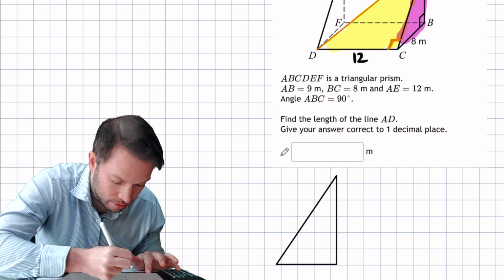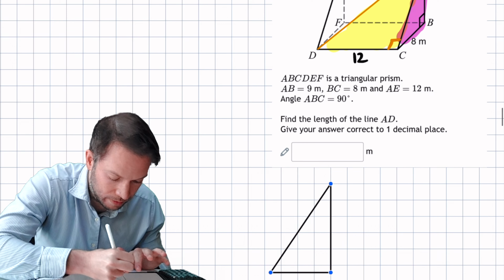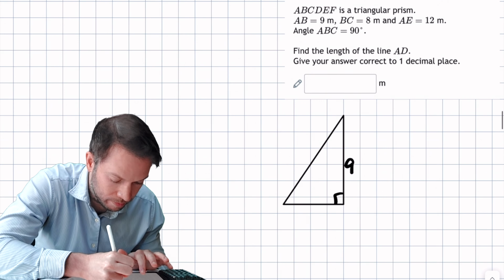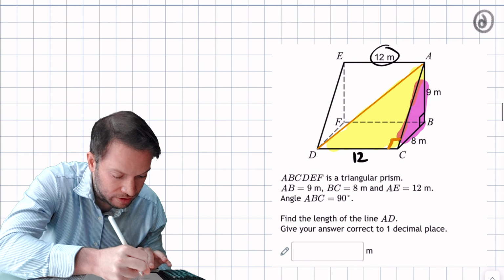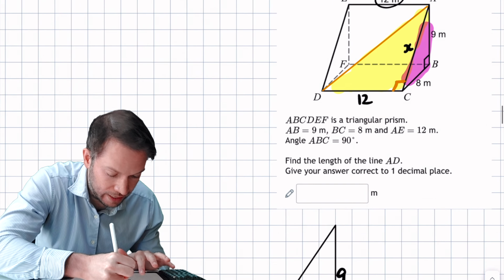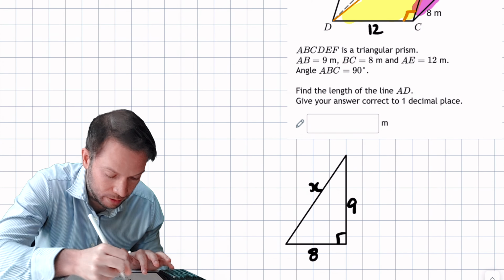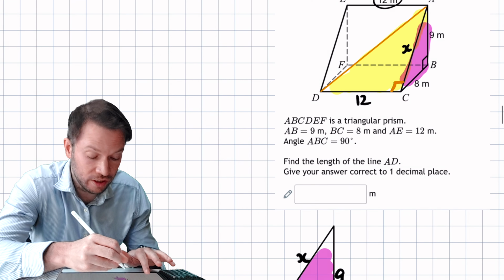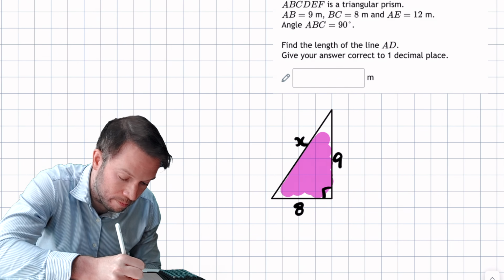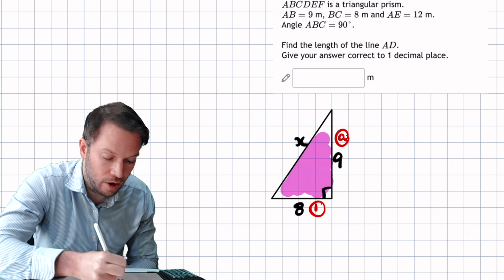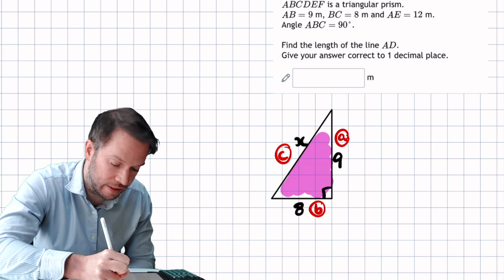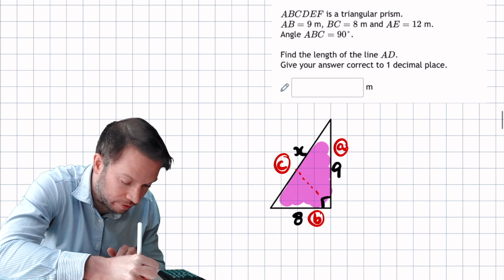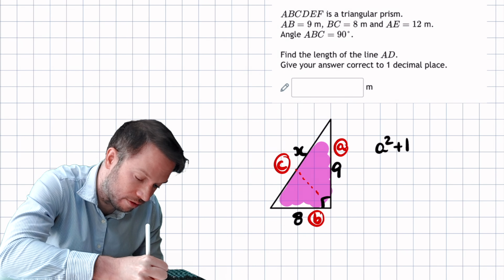We've got this 9 here and we've got the 8 at the bottom and we're trying to find AC. Well, let's just call it X for the moment. So I'm going to put the X there. And this is the purple triangle on the right. So let's use Pythagoras theorem. Remember how it works. You label the shorter sides as A and B in either order, and the hypotenuse, which is the longest side, as C, which is opposite the right angle. And then remember, Pythagoras theorem is A squared plus B squared is equal to C squared.